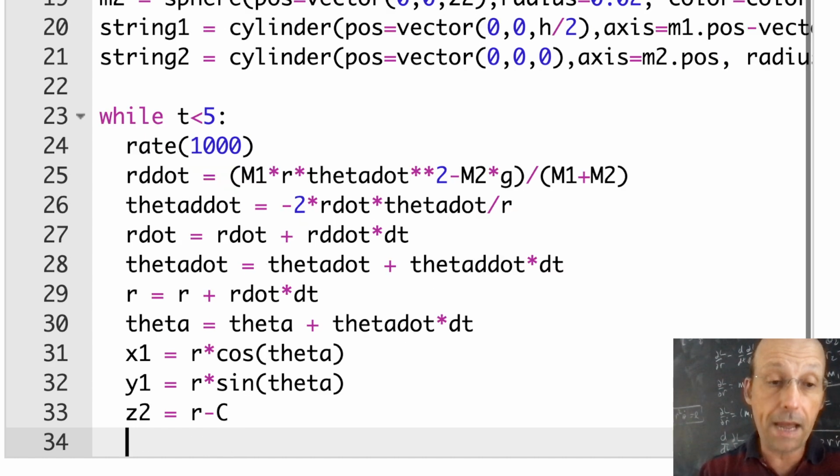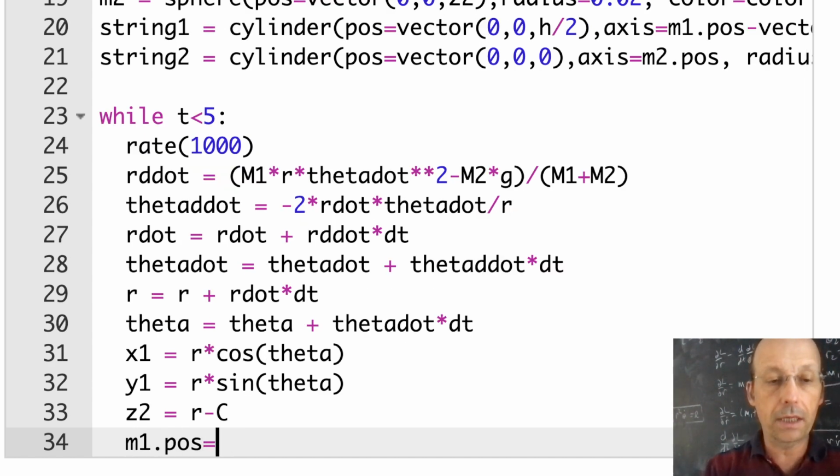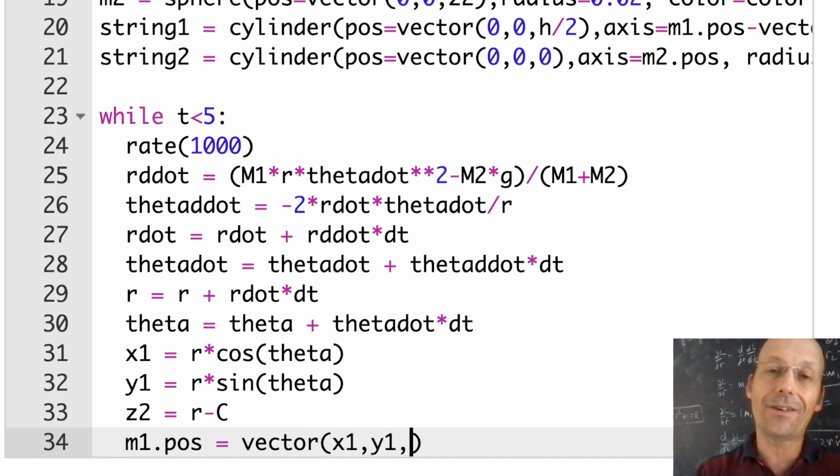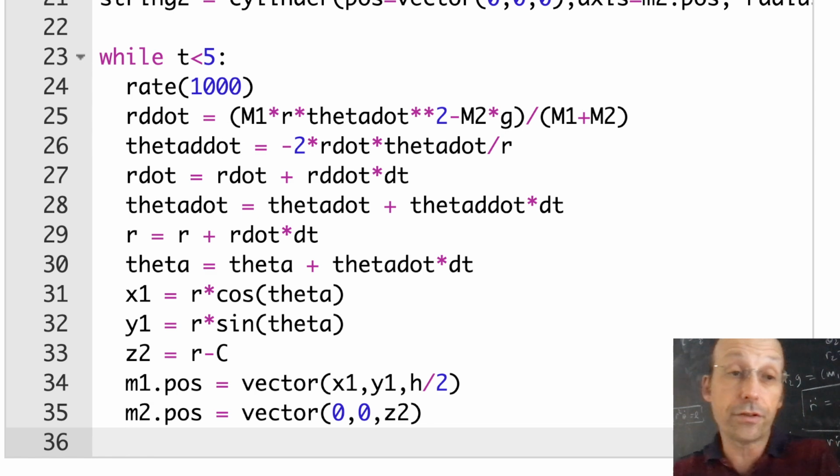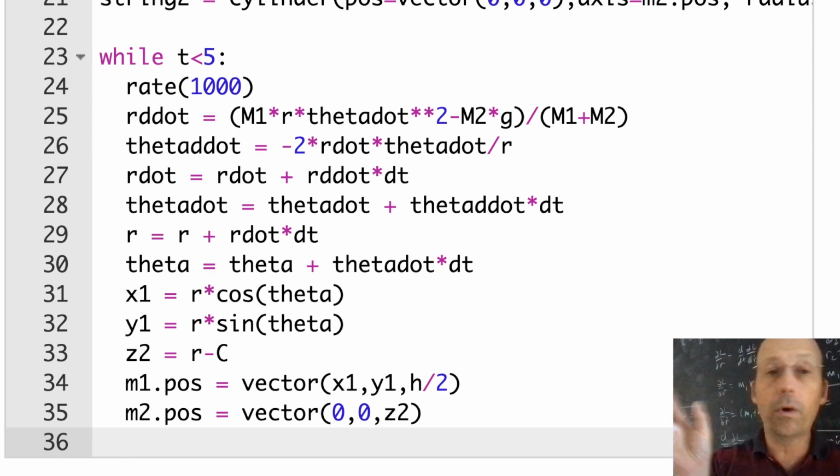So let's move mass 1. m1.pos is equal to vector x1, y1, and then I had that little bump up in the z direction, so h over 2. m2.pos is vector 0, 0, z2. And now I need to move the strings. So string 1.pos I don't need to change, I just need to change the axis.